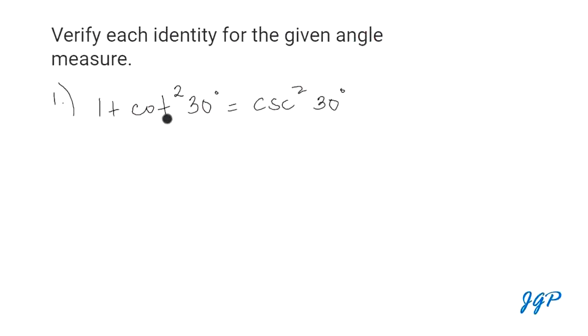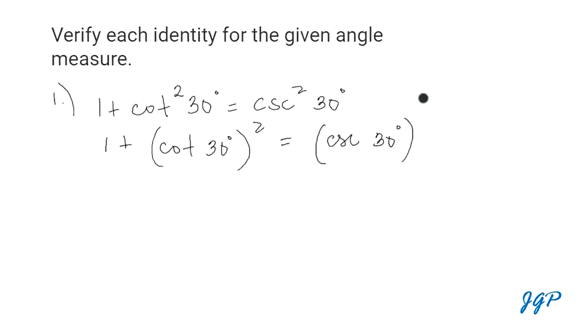In this case, we have now this expression. So, palitan natin siya kagaya nung ginawa natin kanina. So, 1 plus, this one can be written also as cotangent 30 degrees, tapos, squared ko siya. Is equal to, this one, pwede rin natin isulat as cosecant 30 degrees. And then, i-square natin.